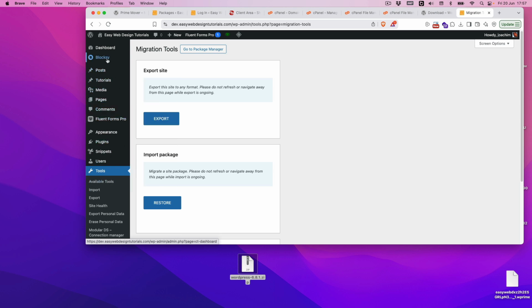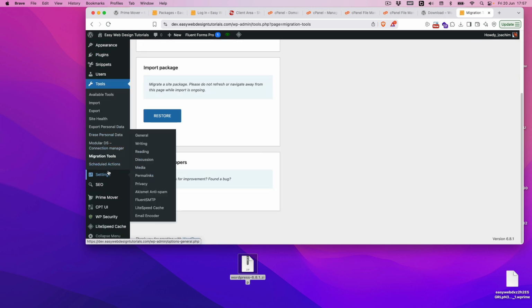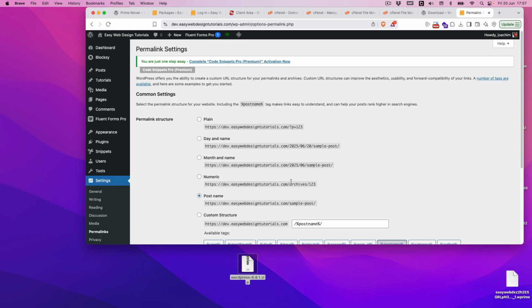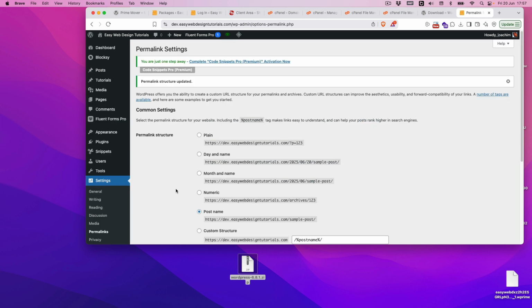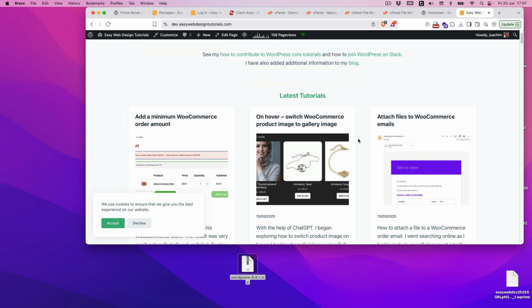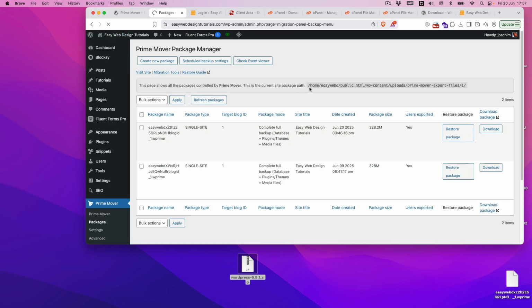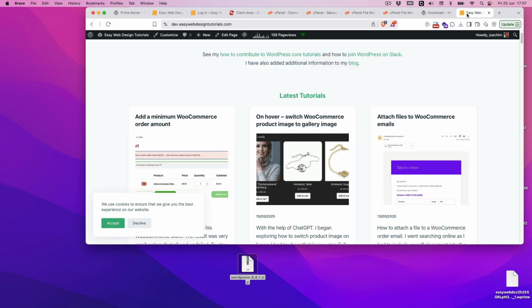Here we have a lot of different extra settings or areas. I will then go and reset the permalinks, save changes, and that is usually something that's needed when a bigger change is done to a site. And here we basically have my site from live to the dev site. So in a moment, I will show a few more things as well.